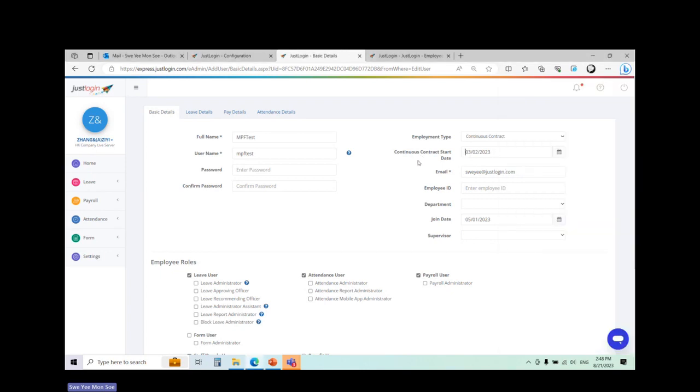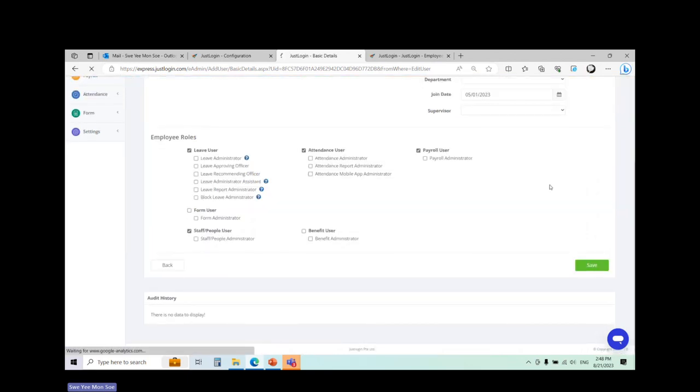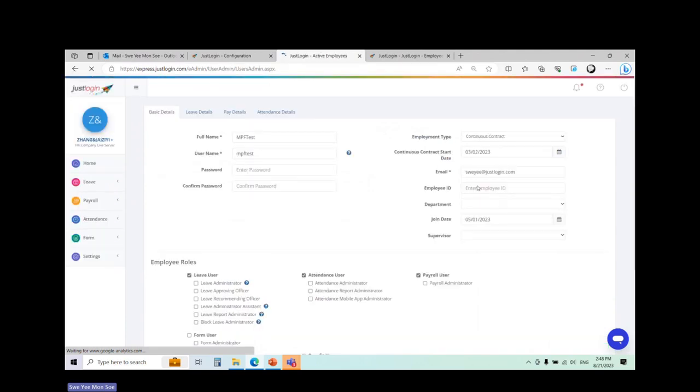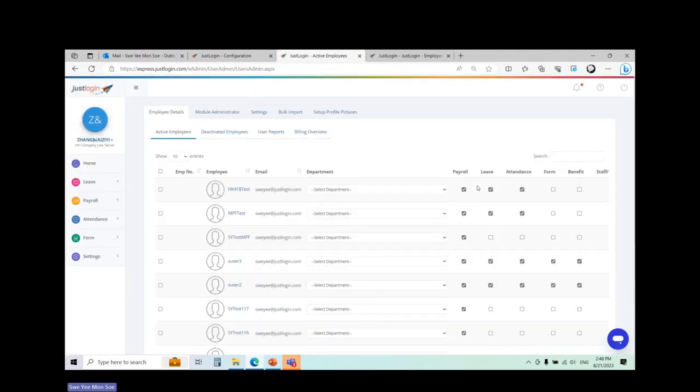Once this has been changed to continuous contract and the continuous contract start date has been set, the subsequent period will be calculated with HK 413. So if there is any annual leave, sick leave, paternity, maternity, all these statutory items will be calculated with HK 413, meaning his pay will be calculated with average daily wage, ADW. For those staff who stay under non-continuous contract, the pay run will be as normal. There is no calculation with ADW.